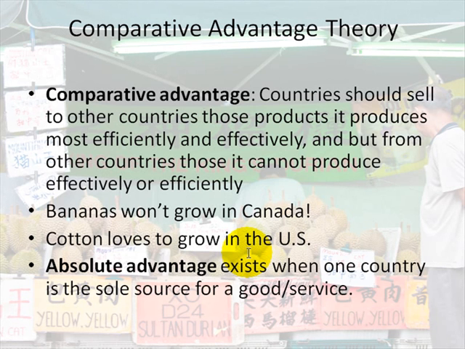There used to be an absolute advantage with South Africa and diamonds, but that's not the case anymore because they have found other sources of diamonds in Russia, and I mean, there's lots of other places now, and they also synthetically make diamonds. So the absolute advantage that once existed for South Africa with diamonds is no longer there. But anyway, it's an important concept that I want you to know about.